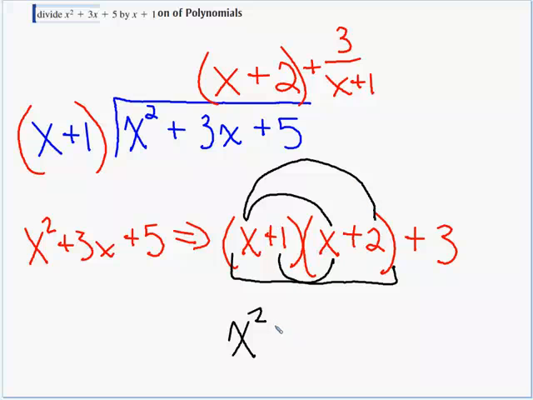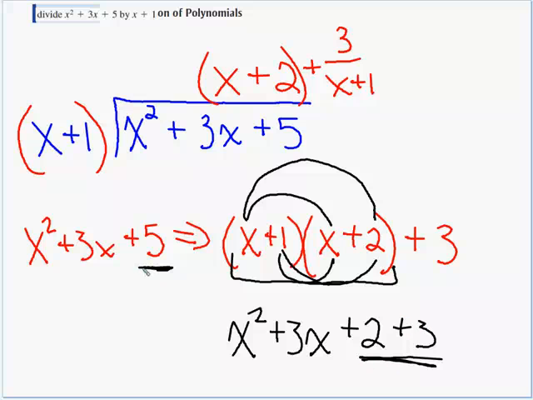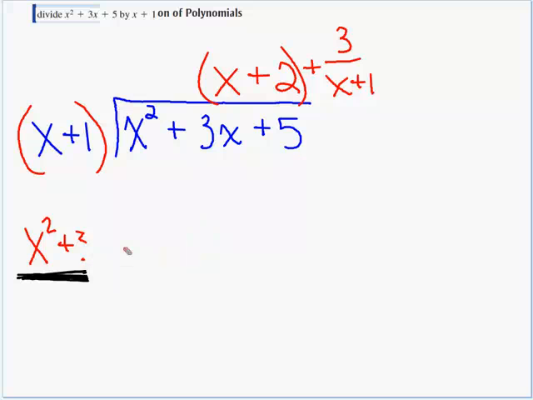Well, 2x plus 1x is plus 3x. And then we have last times last. 1 times 2 is a plus 2. And then we could tack on our remainder at the end here, plus 3. Well, that adds up to 5. And this looks familiar, x squared plus 3x. So it does work out. So what we found is how to break this into its factors. X plus 1 and x plus 2 are 2 of the factors, and then we had the remainder of plus 3 at the end.